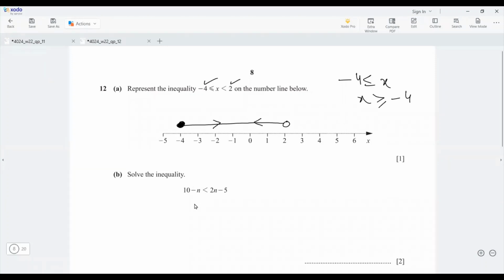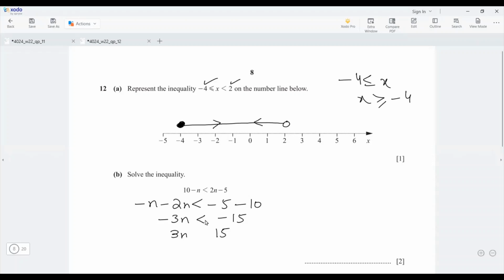bringing the variables onto one side, means minus n, and bringing that to n, it will be negative 2n, smaller than bringing the 10 to the other side, minus 5 minus 10. So the negative n, negative 2n, it is minus 3n is smaller than minus 15. So next thing you must remember, if the coefficient of the variable is negative, we have to make it positive. It becomes 3n. So the other side number must also change its sign. It also becomes 15.